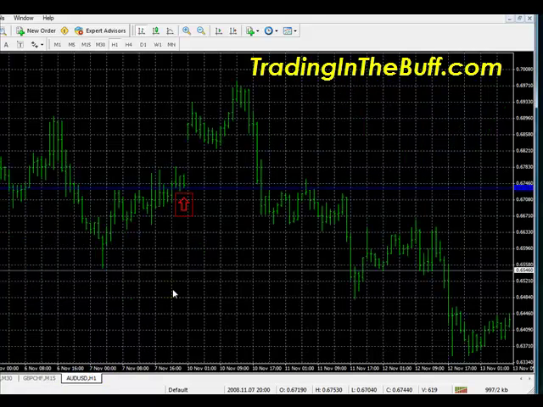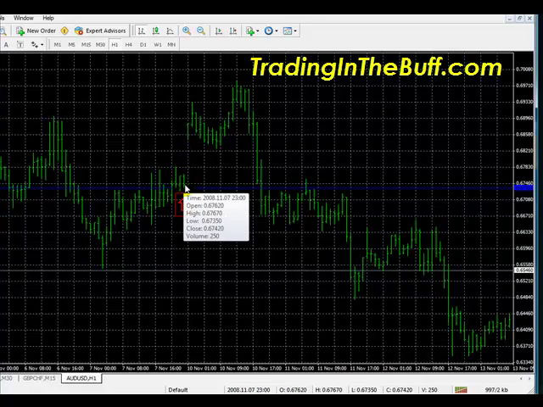Alright, we got an Aussie US on a 1 hour chart. With this, sometimes with MetaTrader on Sundays, there's a big gap. I don't know why it works that way, just the way it is. But that is a bar. You can consider that a bar. So we got bar number 1, bar number 2, and bar number 3. Our regular support area would be somewhere around this area here, and nothing doing.